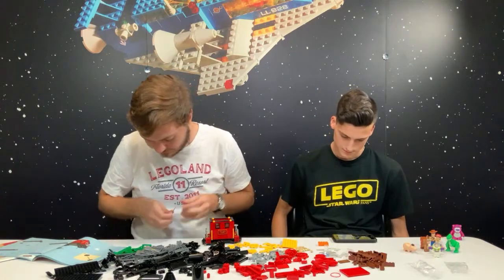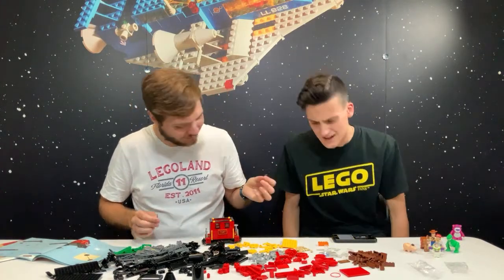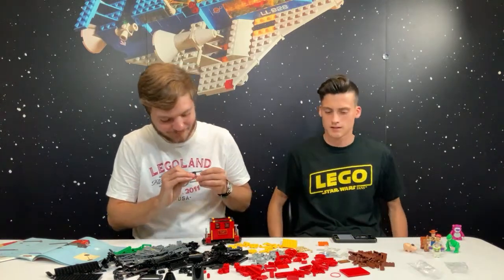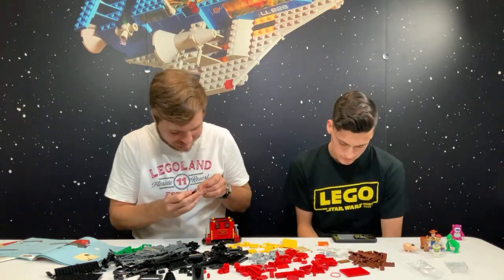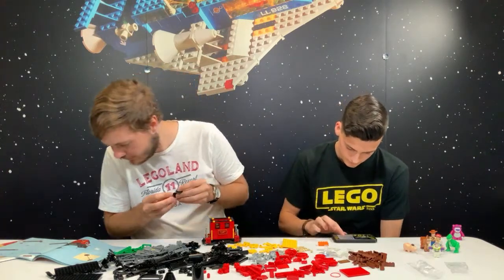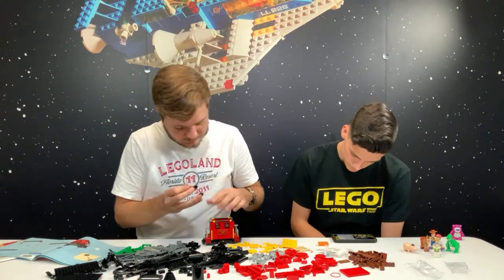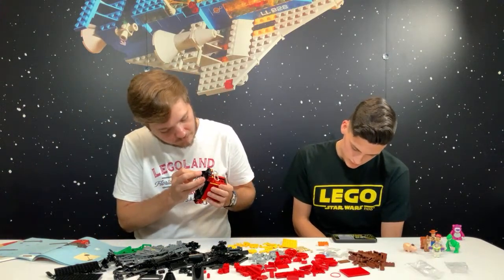I don't know if there's a motorized one. I'm not sure. Check this out. Look. A metal rod. Official metal product. I've seen those before, yeah. It's an official Lego product. Pretty cool. It's metal. It's crazy. Let's see. How does this work? Is that a rubber band? Okay, this is kind of new for me. I've never done this before.